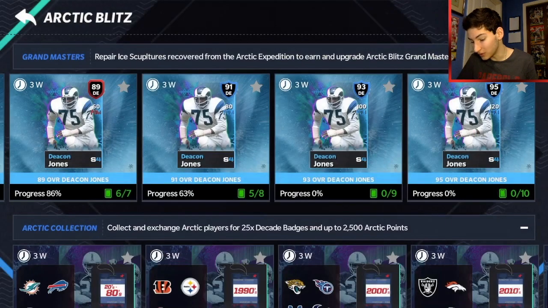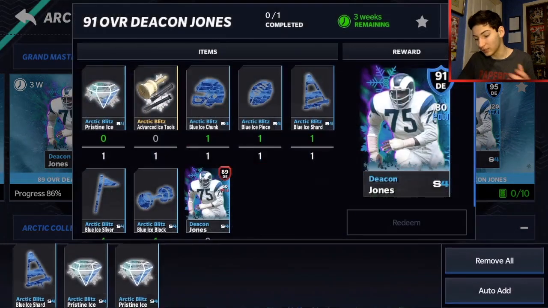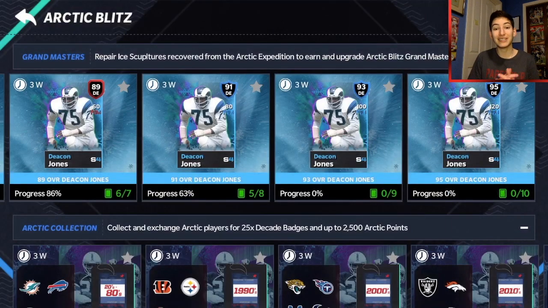After all, you do need 6 pristine ice, 3 for the 95, 2 for the 93, and then 1 for the 91. You're going to need 6 pristine ice if you're going to want to get somebody to a 95. I think I'd prefer to have one 95 on my team instead of two 93s, but that's honestly up to you and whatever you want to do.